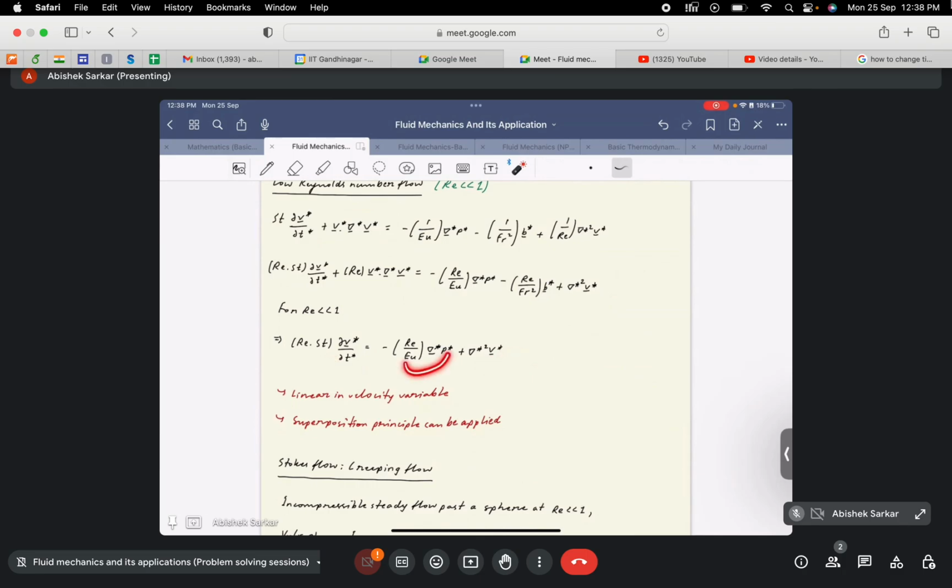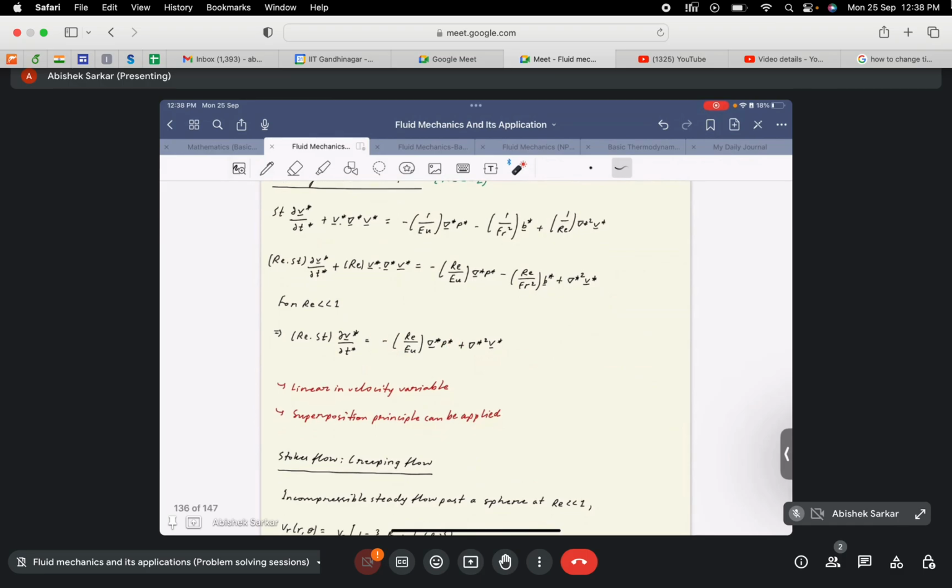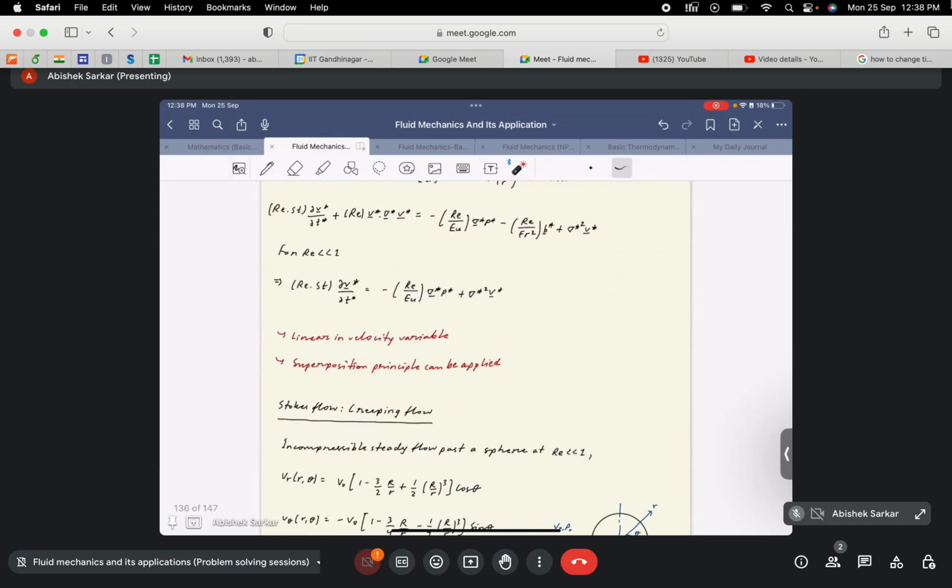So if we consider this as a source term, then it's basically a second order partial differential equation for velocity, where we consider this as a source term. Okay, it's a non-homogeneous equation. So since the equation is linear, we can apply the superposition principle, right? That is basically, the sum of the simpler solutions would also be a solution, right? So this is the very principle of superposition. So that we can apply, right?